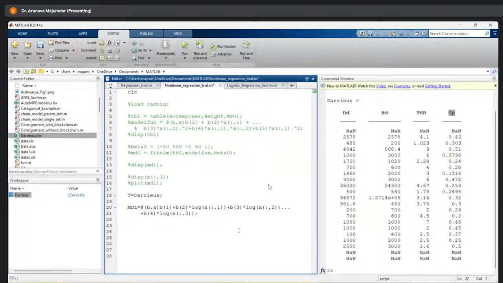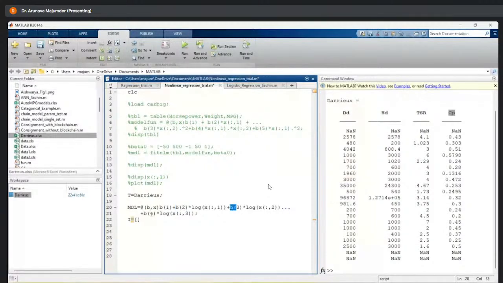Okay, so for initialization, we need to create this vector. What are the values we need to estimate? First of all b1, second b2, third b3, and the fourth b4.